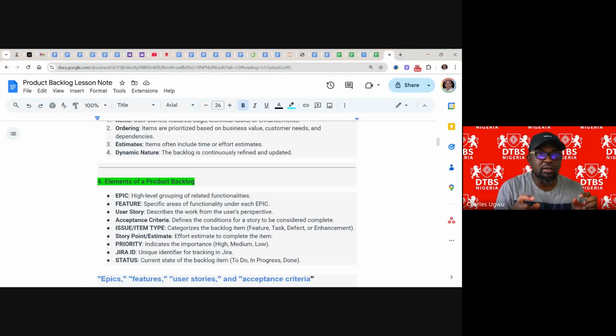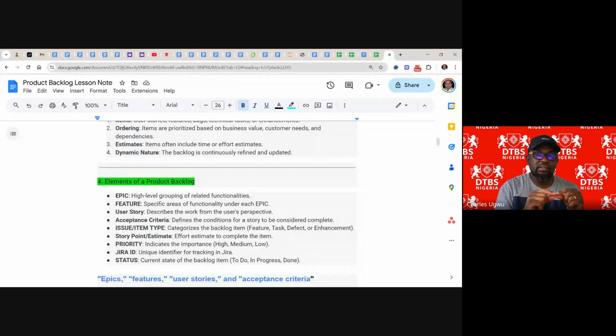Every work item, every piece of work we want to consume, we must have a standard to guarantee that, yes, we are happy and it meets the business need. We call it acceptance criteria.